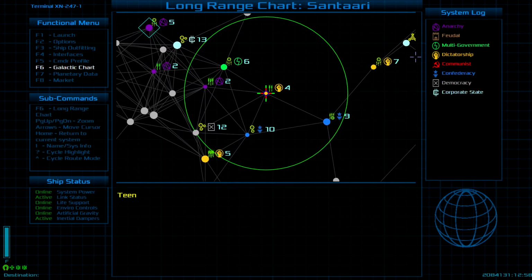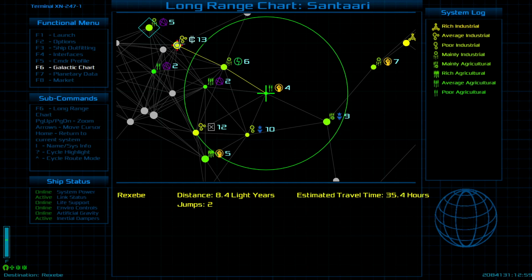So we're here in Teen. It's poor agriculture, tech level 4. Okay, so we're heading up this way, but if I come down here... That's too far. Nah. I could go here next. Ooh, yeah, that's... Oh, no. Here and then there. And then I should be able to repair up in Rexibi. So I'm gonna go to Leah Rorse first.